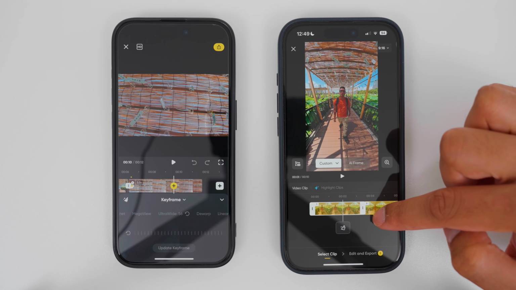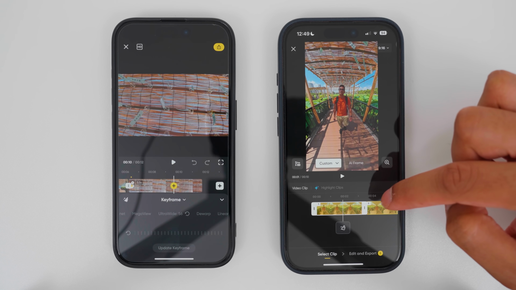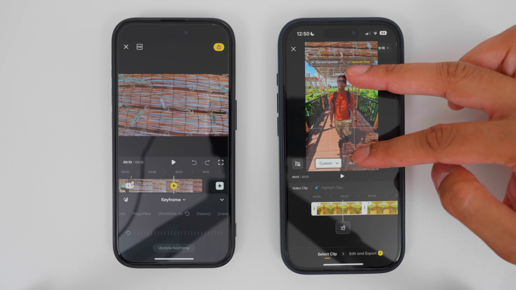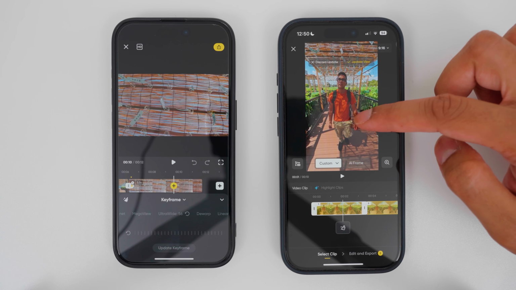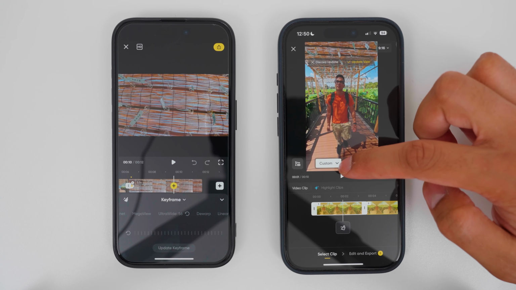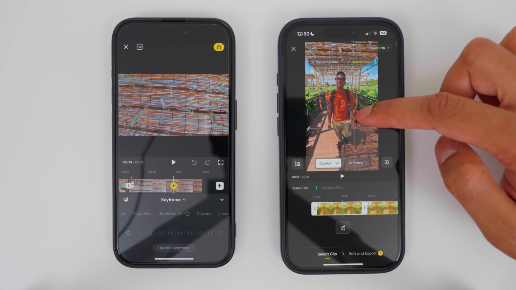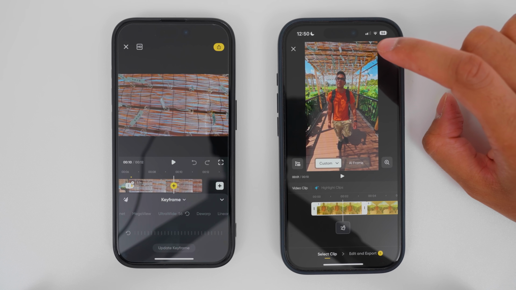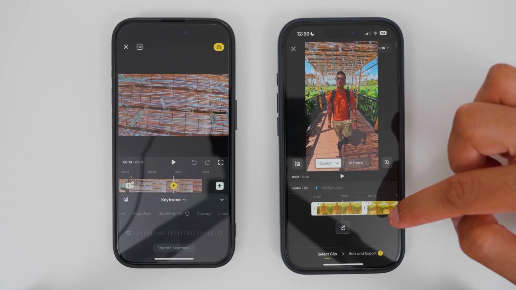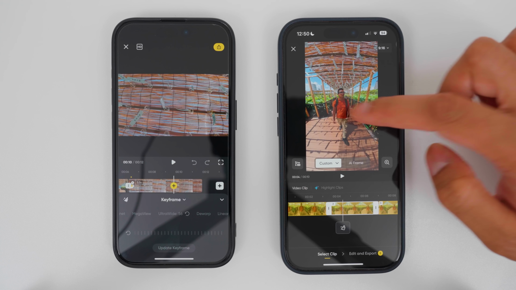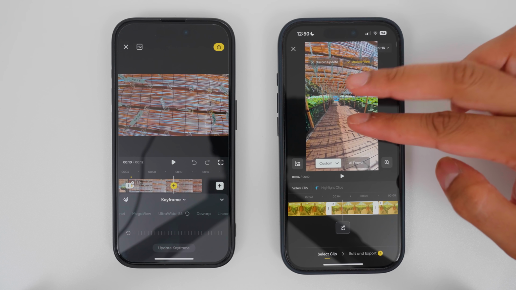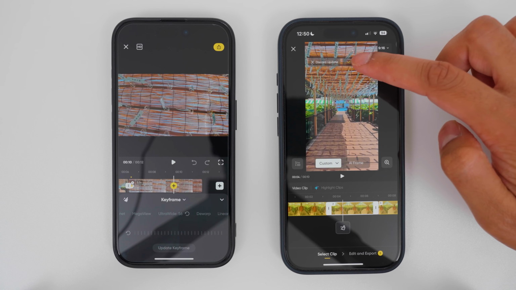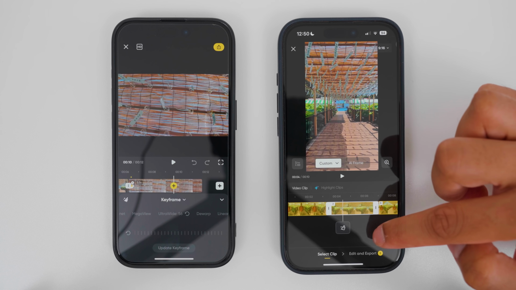And I'm going to go to the first cut, and I want to start by looking at myself. So I'll just pinch my fingers outwards to zoom in, looking at myself, and in the custom reframe, wherever I point the video, that will be the reframe. So I will update the view here, and you can see it's been changed. Then I'll go to the second cut, look in the opposite direction, pinch my fingers outwards to zoom in, update the view, and it's been updated.